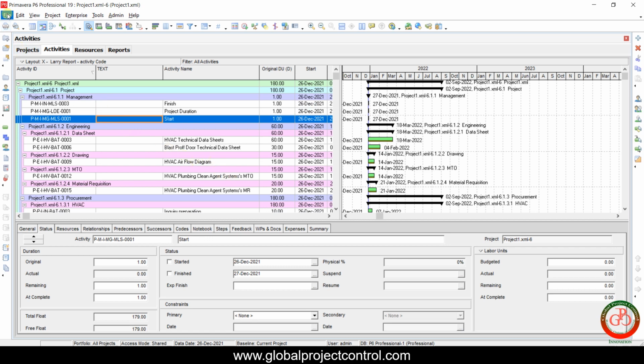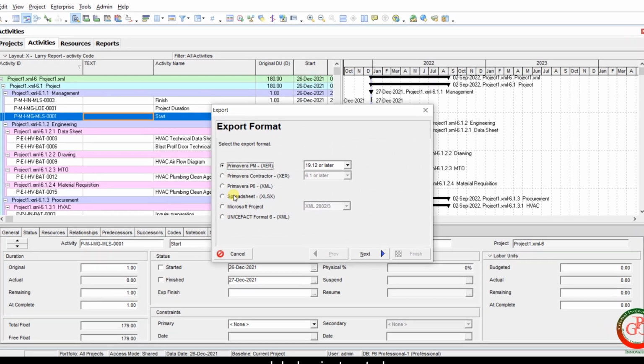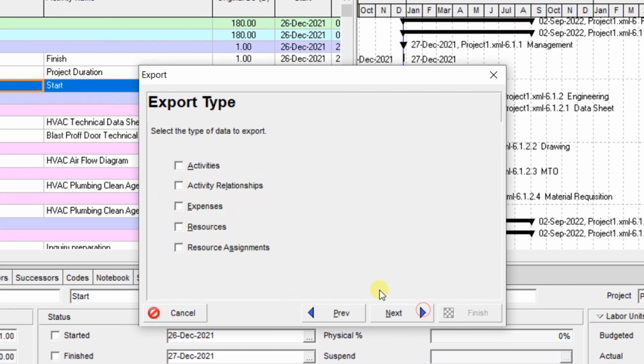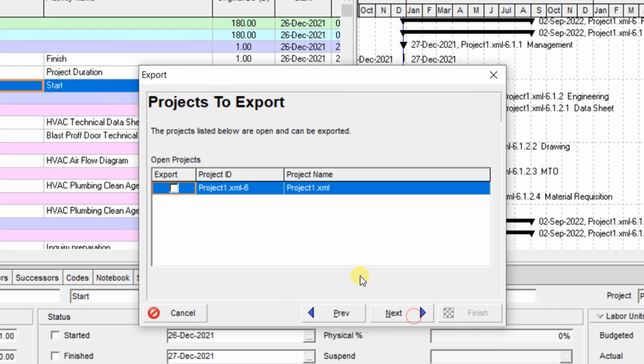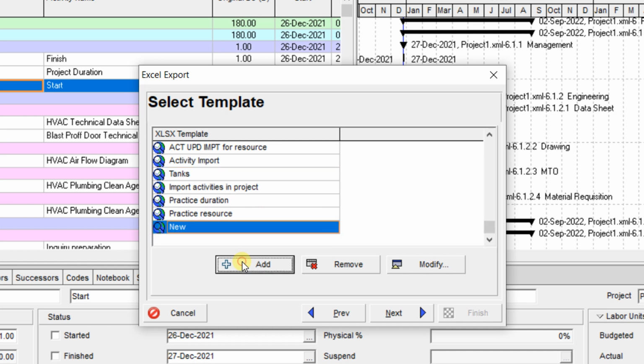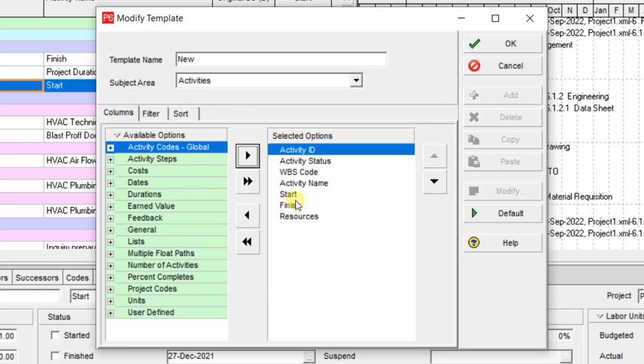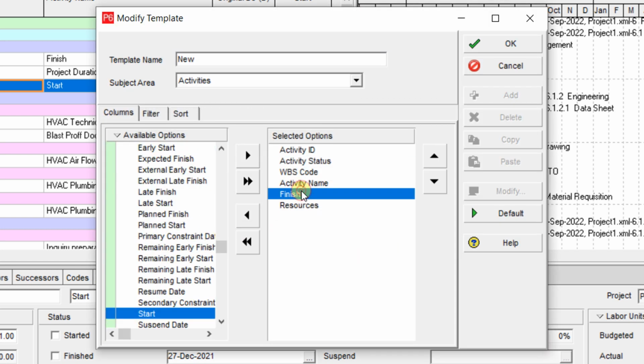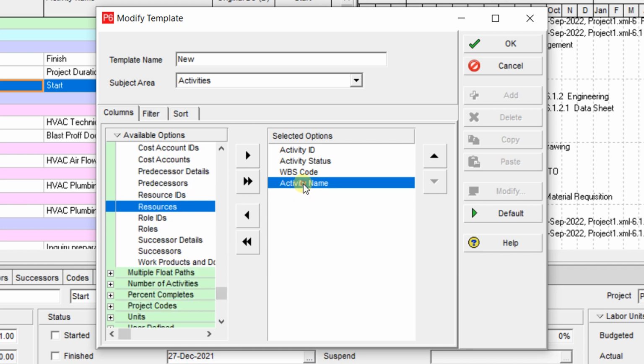Then I go to the file and export it. For the spreadsheet, on the activity section, I create a new item and remove any extra information.